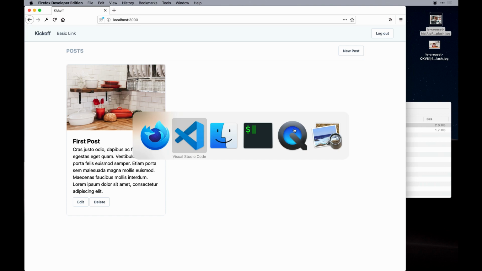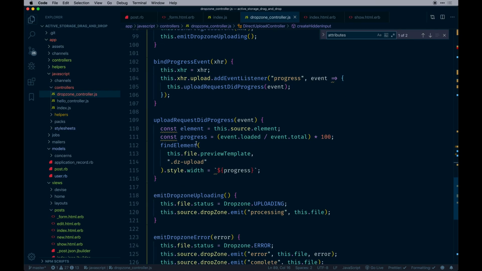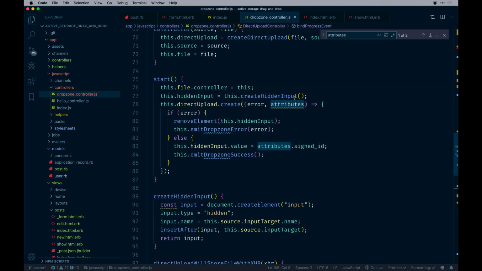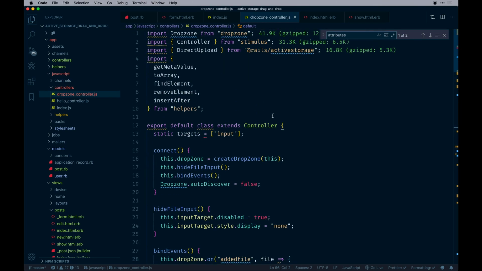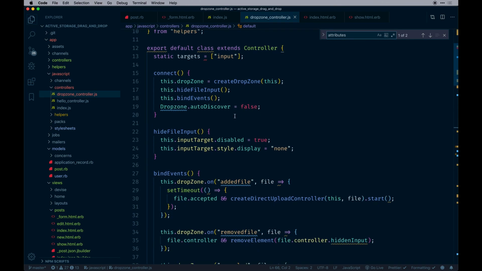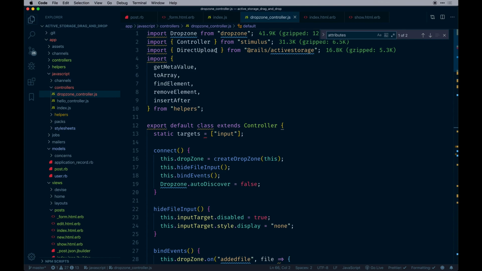So with that, I hope you found this somewhat helpful. I know it was a lot of JavaScript logic to get working, but we're doing a lot in the background to get this up and running. The whole concept of it is to use Stimulus to hook into the component itself, extend what Stimulus is capable of using the active storage import.